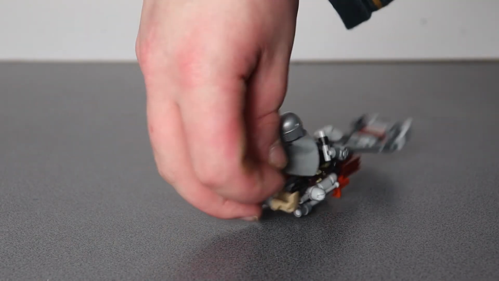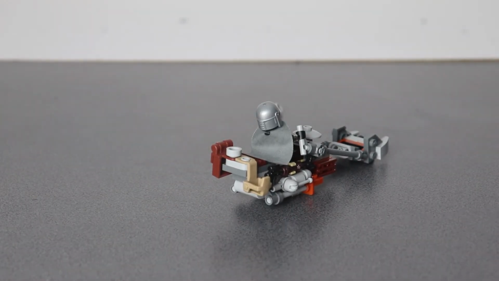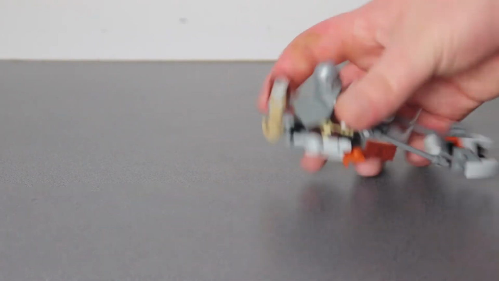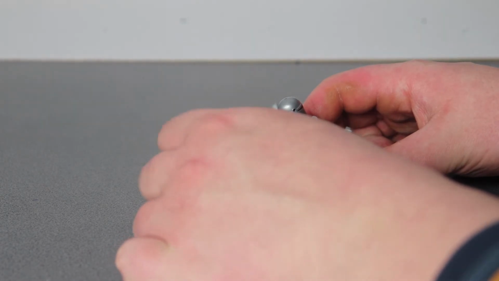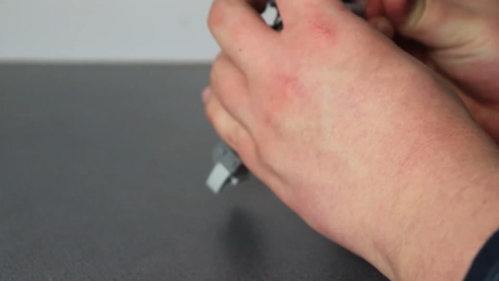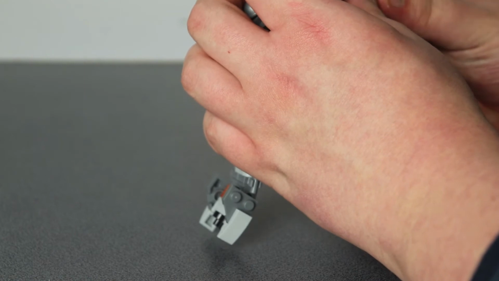Because if this set came with just a 1x1 plate with this piece, then yeah, it can easily fall over like this one. This is not so good at all for this set.